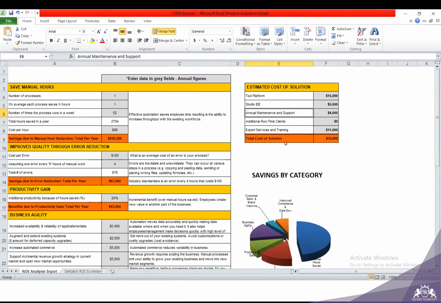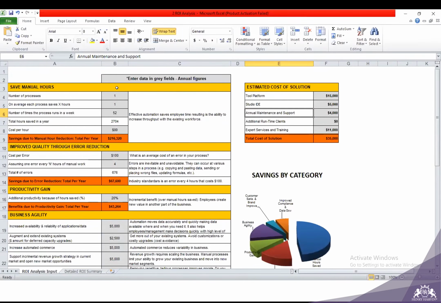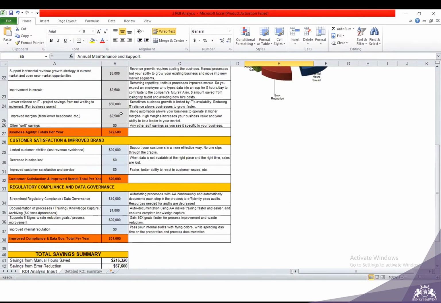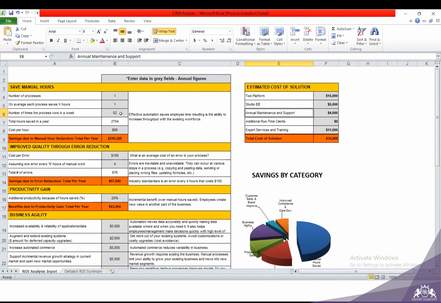All right. So this is ROI. ROI analysis means return on investment, and here we have to fill these details in numbers, in figures, or from the cost point of view. So here we can fill number of processes. Here we can fill on average how many hours each process saves.